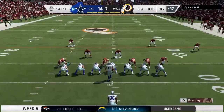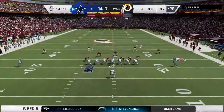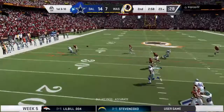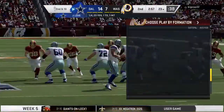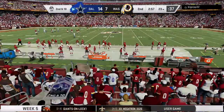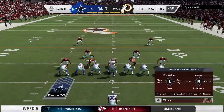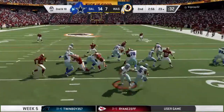About set for this next drive by the Cowboys offense. A tale of two extremes already in this game. A touchdown pass on their opening drive followed by an interception last time out. Now, it sounds like things balance out, right? What's that mythological thing that we do? If you have a candy bar, have a diet soda with it, it balances it out. And we know that's not really true, right? Because the interception, that sting lingers a little bit longer.